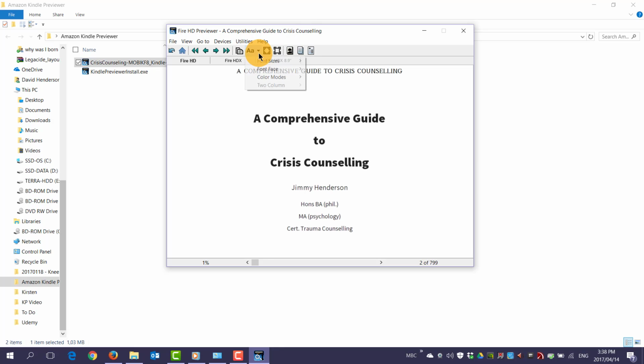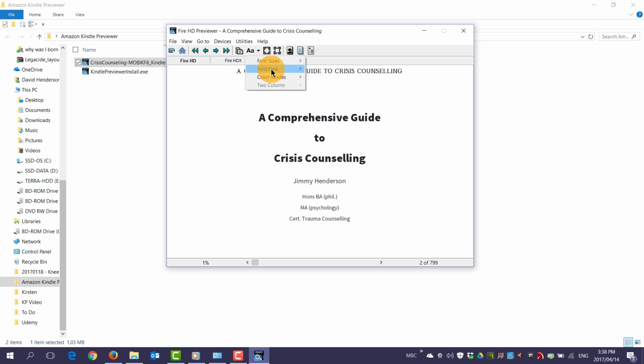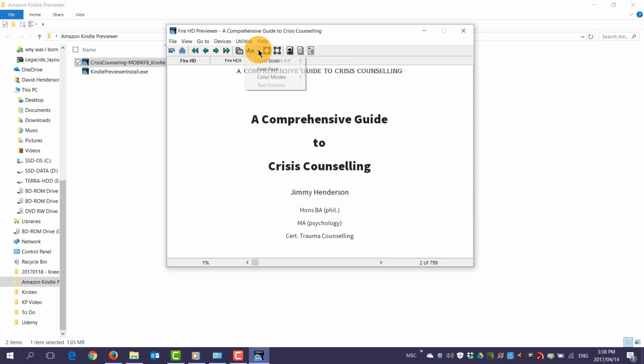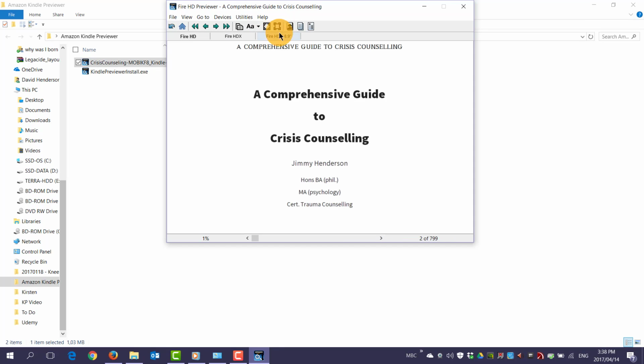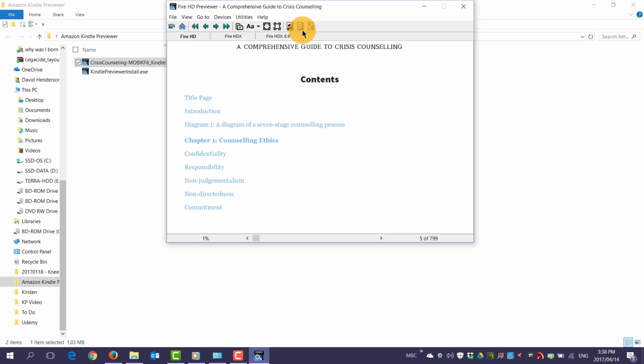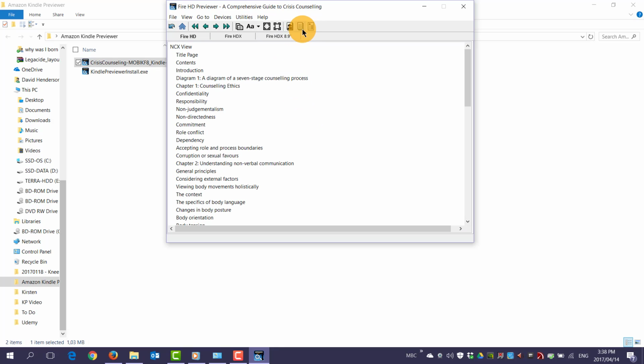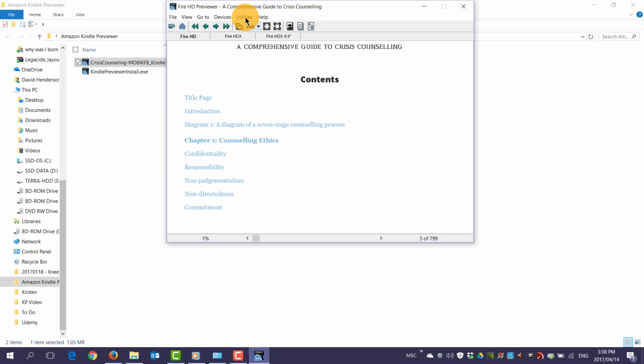Okay, there is an obvious font setting here as well, where you can change your font size, so we can make it a little bit smaller, we can make it a bit bigger. This is the power of an ebook, guys. So this is not unique to the Kindle Preview. It just means that they're giving you the same power that the Kindle has. Okay, we can make the book look smaller, make the book look bigger. Now, these buttons jump us to the table of contents, the HTML table of contents, and the NCX, technical table of contents. They should be here. Your ebook should have a table of contents, NCX and HTML. It's just easier for readers to use, so that's one of the things to check for.